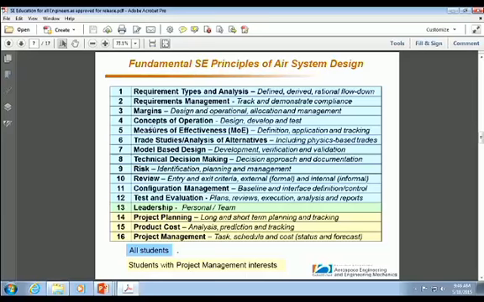Top two requirements. Now, number one, number two. It's like, how do you take the requirements and turn them into something that the team can design to, and then how do you track those requirements and manage them? So it's broken up that way. And so I'll talk a little bit about our lessons learned on that and how it worked, rather than spend a lot of time in individual items.